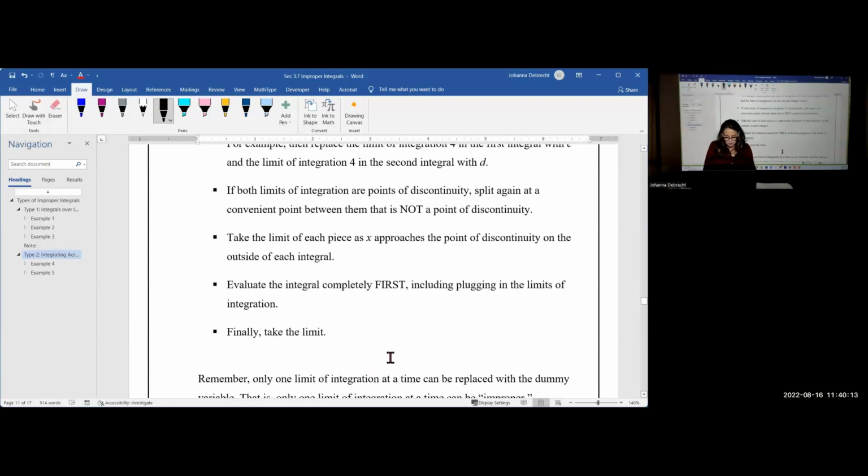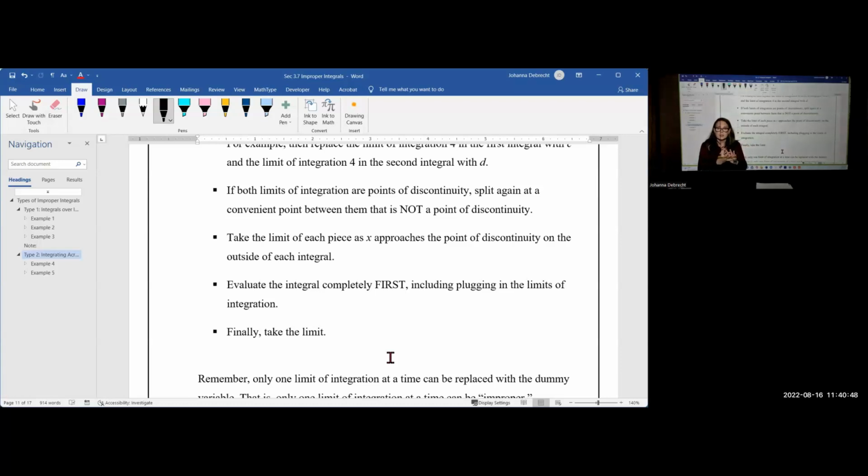Now, what if both the limits of integration are also something that is improper? Well, then you're going to have to split it multiple times, right? You'll have to split it at the improper integral, and you got to split it at a random number. So you're going to have to split it so that each time you evaluate that integral, only one of the limits of integration is that improper thing, where the improper thing is either infinity, negative infinity, or the x value of a vertical asymptote. Those 3 things are improper.